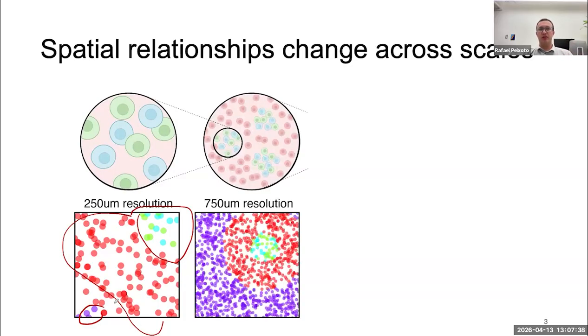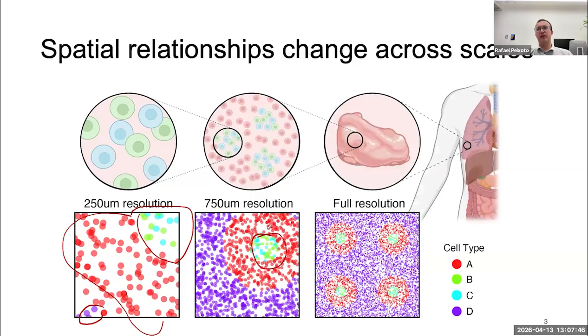But as you zoom out more, you start to see that these two cell types are mixed with each other, and there's a cell type surrounding them. And as you zoom out even further, you see that cell type D, the blue cell type, is separated from cell types B and C, and it's separated by cell type A. So using this illustration, I wanted to show that the amount that you zoom in or zoom out of the image, of the tissue, is important to understand these relationships. Because if you zoom in too much, you won't be able to see anything, but as you zoom out more, you can understand the relationships better.